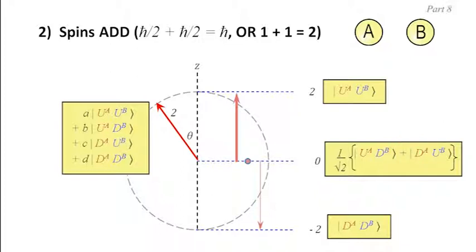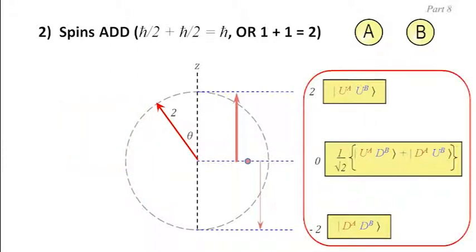Conceptually, however, it may be difficult to grasp how this strange combination of up-down and down-up basis states in Hilbert space can in any way help to explain the measurement of zero spin in the z direction of real space, when we've been told that both spins are in the same direction as one another. But quantum mechanics is strange, and so for the moment, just accept it. These triplet states of up-up, down-down, and the combination of up-down and down-up do exhibit a degree of entanglement. But it's not this entanglement that we're going to explore in more detail.